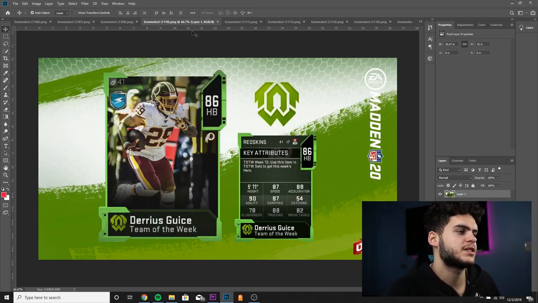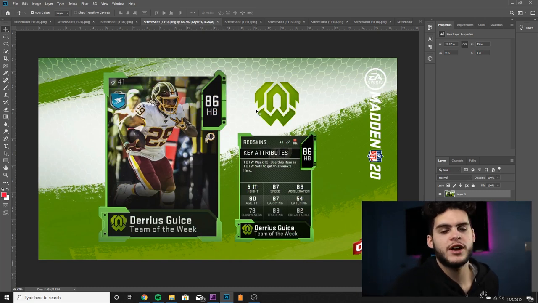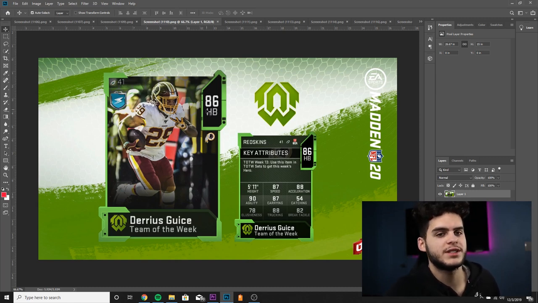Now let's get into the higher pieces here. We got Darius Guice, pretty awesome, honestly, that he got a card. I felt bad for him after all of the injuries he's dealt with. He was supposed to be really good coming out of college. Hopefully, he can stay healthy now and keep it up. He had a pretty good week last week.